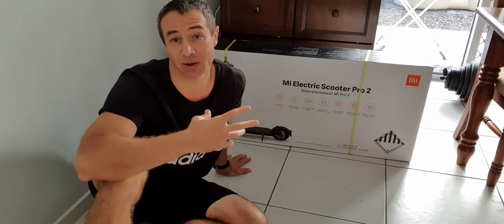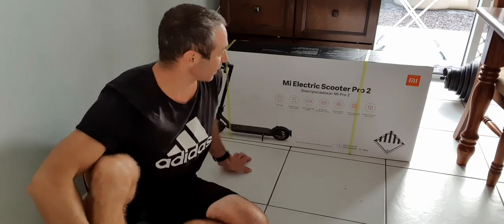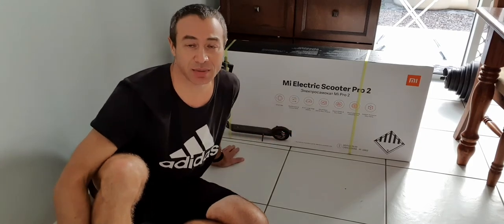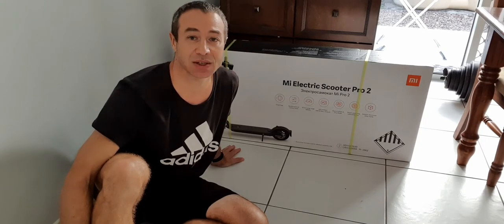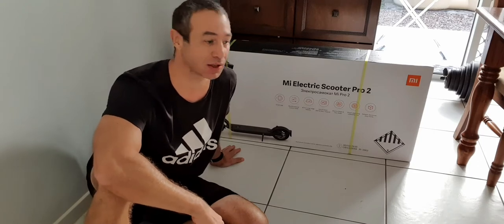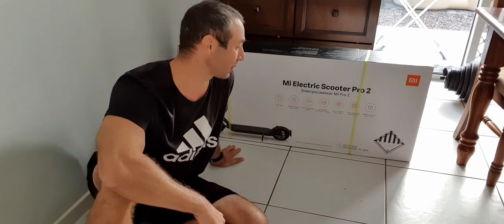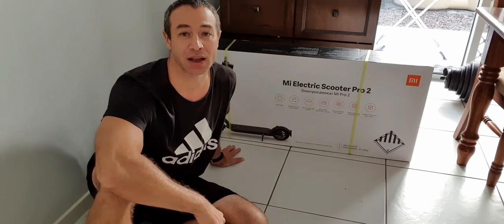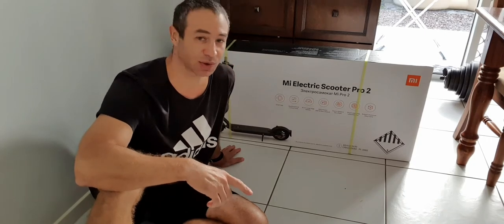Before I start, I'd like to mention that I may buy spare parts based on my further research. The difference between this scooter and many others is it has inflatable tires — they're awesome, they're squishy — but people report punctures. If you're halfway through your journey, you may not want a puncture as a sacrifice for ride quality, so you might buy puncture-less tires. Everything I buy, I buy on Amazon, so links are down below.